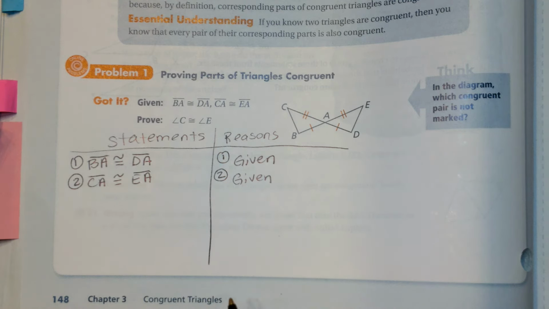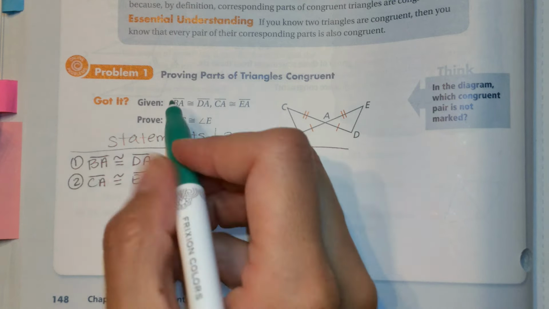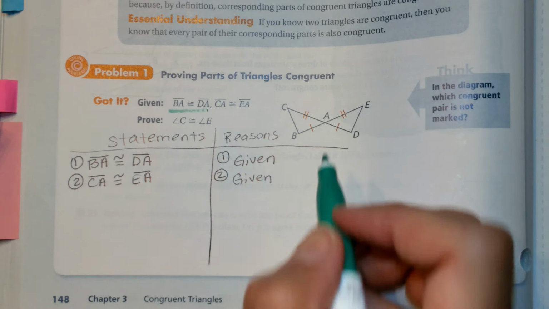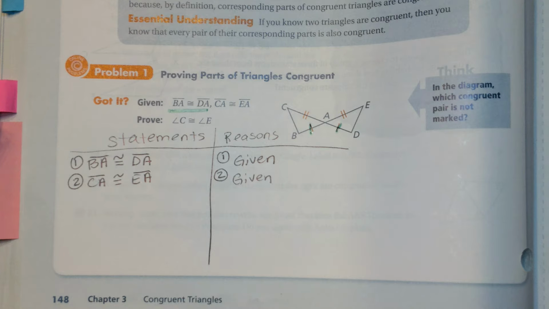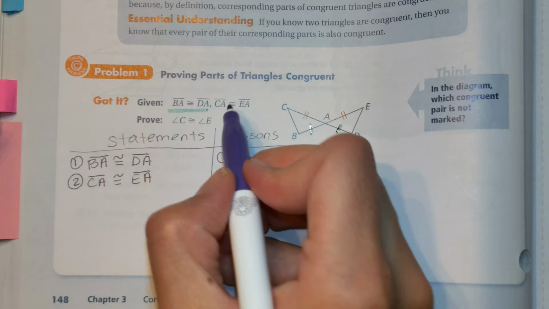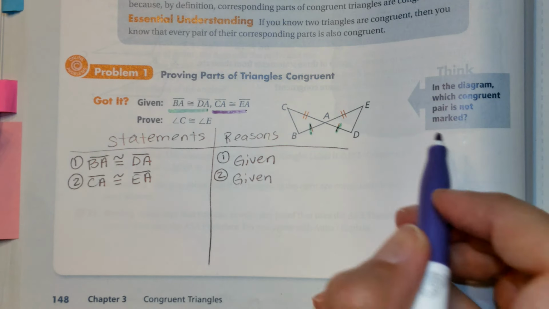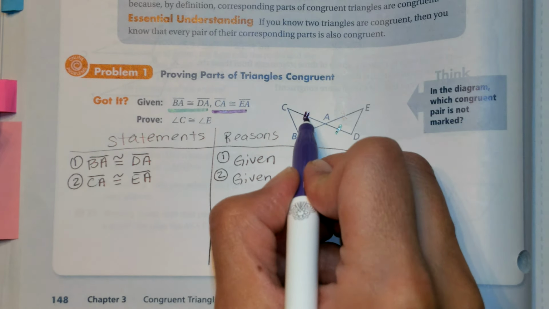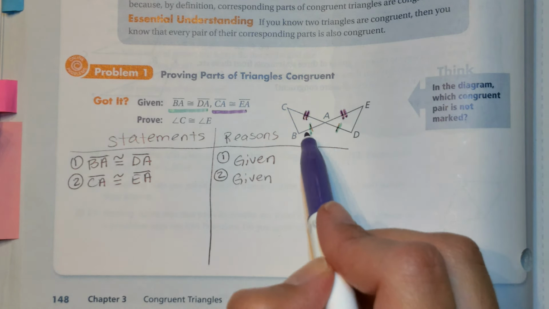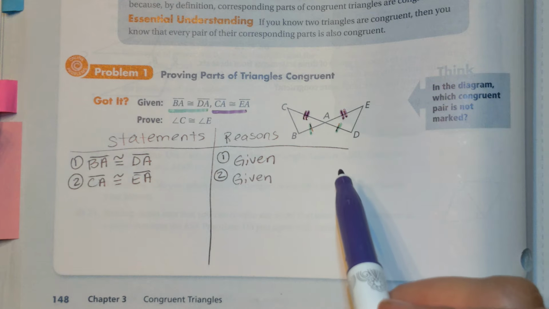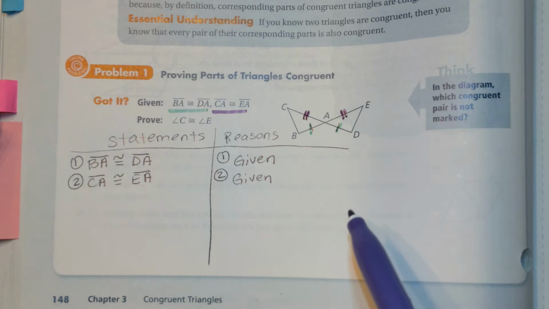Okay. So let's go ahead and look at what's going on in this proof. So we have that BA is congruent to DA. That's this one, BA and DA. So I'm just going through and marking it so that I understand it, even though it's already marked. And then they have segment or side CA congruent to segment EA. So that's this one and this one. So far, they have marked 2 sides of each triangle congruent, but there is no side. I need like side angle side.